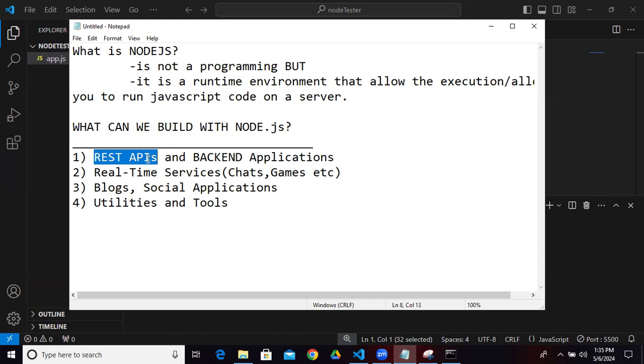Just understand Node.js at its simplicity, and from there, you'll be able to cover most of these things, the backend applications, the REST APIs, and even payments. If you remember the payments, like the M-Pesa integration, you have to use these APIs. So that API is through Node.js. So it's a good point for you to take note of.